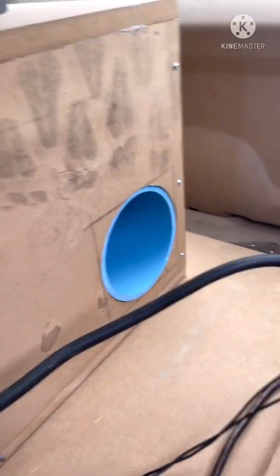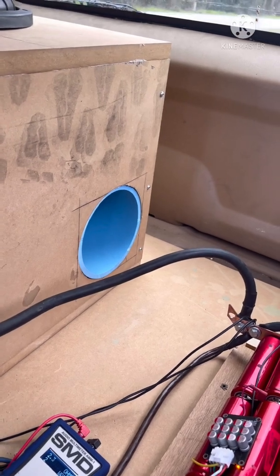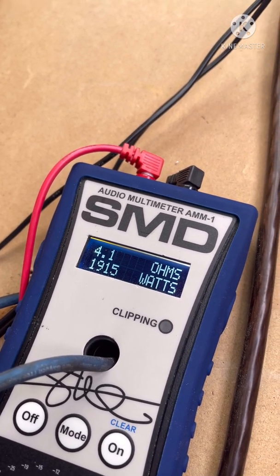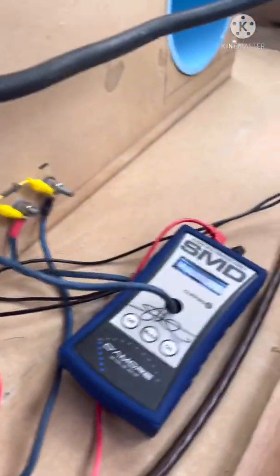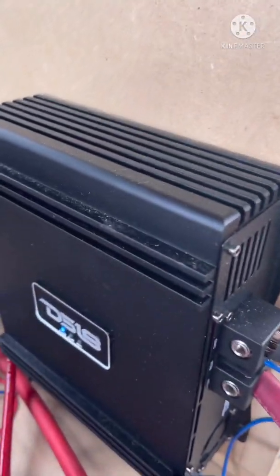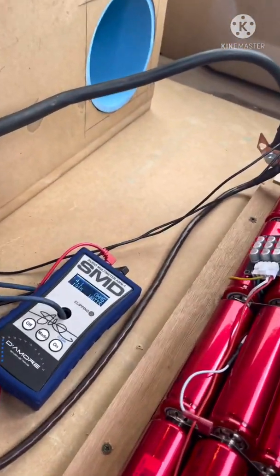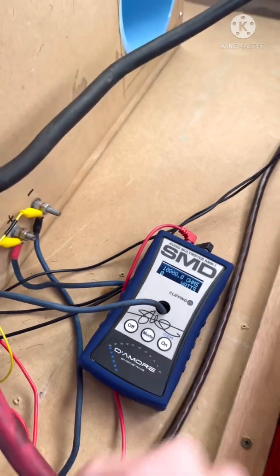This isn't the SPL build — I originally bought it for my daughter just to play music on, and it's tuned kind of high, but we're gonna see what kind of power we can get out of this. Alright, let's do it! Okay guys, we got 1915 — that's double rise. We got 1915 out of this amp. It's a 3k 2-ohm amp, 1900 at double rise — not bad. It's similar to the SFB and that Chinese-made full bridge. I had a clip light on the amp hitting because my voltage isn't up real high, but yeah, that's more than I thought it was gonna do.